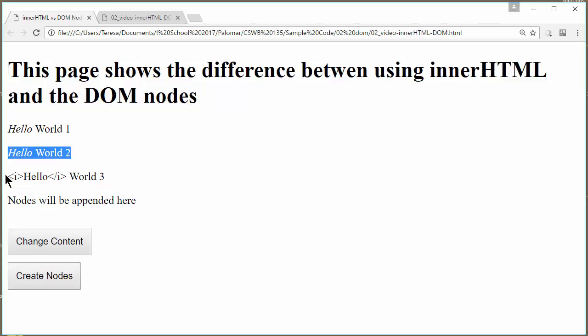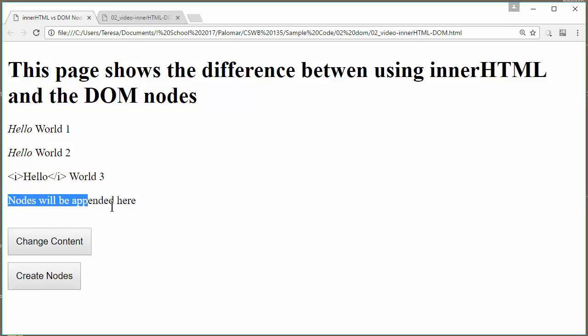However, when we use firstChild.nodeValue, you can't put HTML in there. Why? Because an HTML element is another node. It's an element node. The first child can only be text. If you wanted to put a first element child in, then that's a different story. But the first child refers to a text node when we're using firstChild.nodeValue.